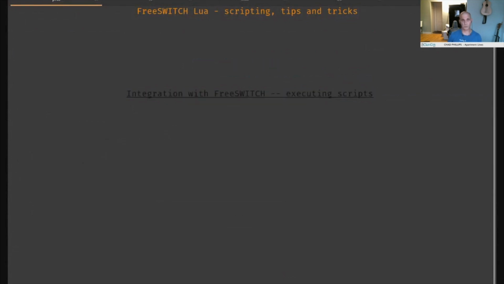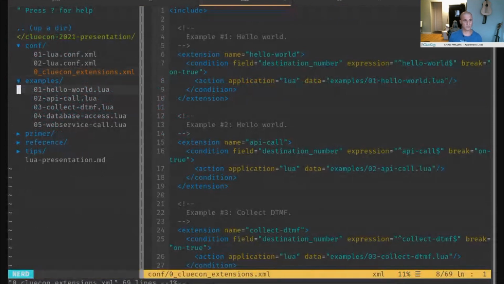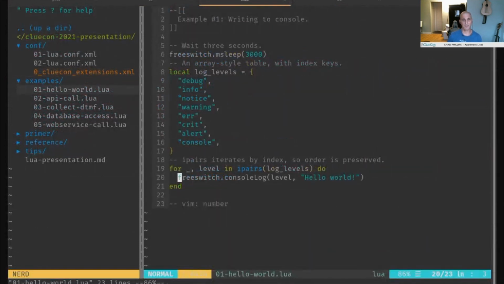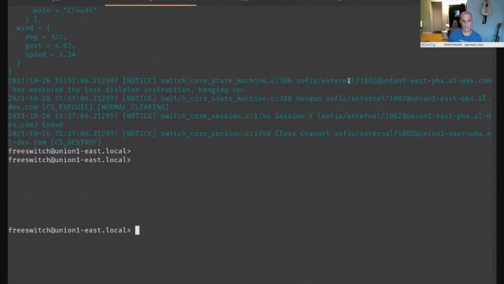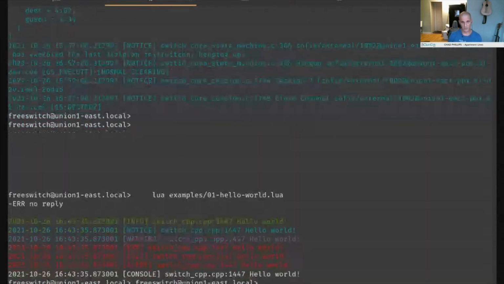OK, skipped ahead. Get back to running our first example. Let's see this thing in action. I'm going to run it from the command line, and I'm going to show you the difference between Lua and LuaRun. So if you do the Lua one, which is the blocking one, you'll see it's waiting that 3 seconds before it's going to iterate and print hello world, right?